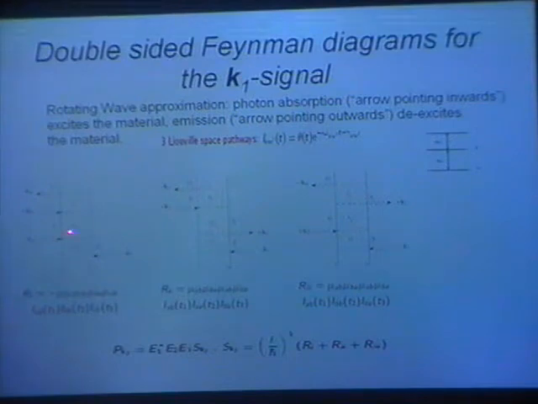Also, when you look at the arrow, this arrow represents absorption because I go like this. And in this diagram, this arrow from the right represents emission. So is photon 2 absorbed or emitted in this process? The signal is the sum of all three, and you would expect that only one process occurs. When you look at it in Liouville space, you think that this is absorption and this is emission, and they both contribute to the same process. However, when I do it in Hilbert space, I go in a loop, and when I go here, I go backward in time. So this is absorption, this is also absorption.